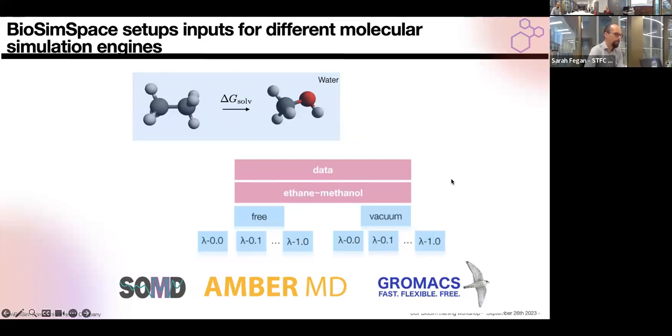So we can use BioSimSpace to set up alchemical free energy methods for different classes of simulation engine. So fundamentally, the process of mapping is somewhat engine agnostic. So we can make these decisions. And then when we have decided which atom is mapping onto which other atom, we can write down inputs that are specific for different MD engines. So you may be familiar with MBAR, and there's a training session tomorrow, or GROMACS, and we also have support for other engines like Sandy that was developed in my group.